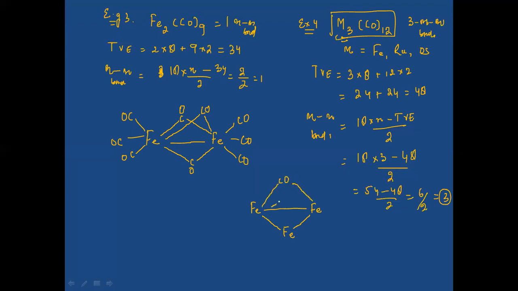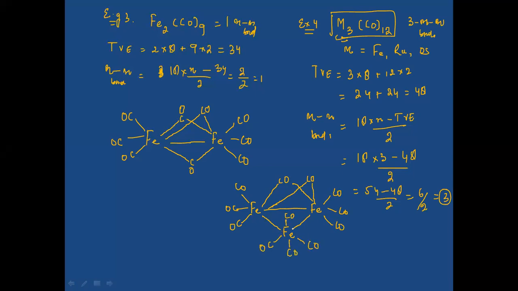And we can have one more bridging carbonyl, that's this bridging carbonyl. 2 of the carbonyls have been found to be bridging carbonyls, and the rest 10 have been found to be terminal carbonyls. So over here we can have terminal carbonyl 1, 2, 3. Over here we can have terminal carbonyl 1, 2, 3. Since they contain also bridging, over here we can have 4 terminal carbonyls because there is no bridging carbonyl present.